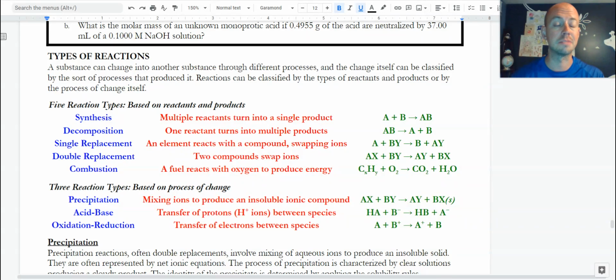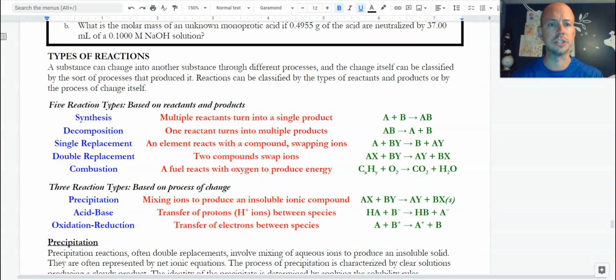A double replacement is 2 ionic compounds trading partners. This can happen with 2 ionic things, with acids and bases. This is probably the most common that we would have to predict the products on in AP Chem. It's the simplest, though. You just swap partners and you pay attention to charges. But everything keeps its charge. We're not, as we swap partners, gaining or losing electrons. So that's an important piece. Sometimes we make precipitates or gases or liquids, though.